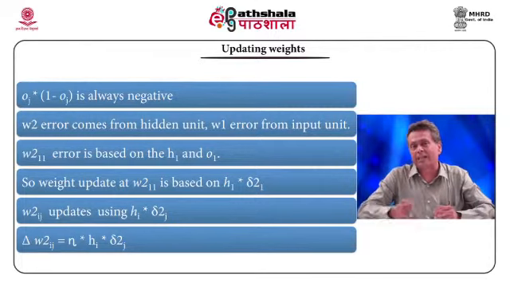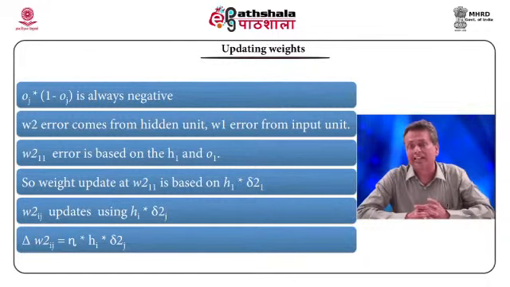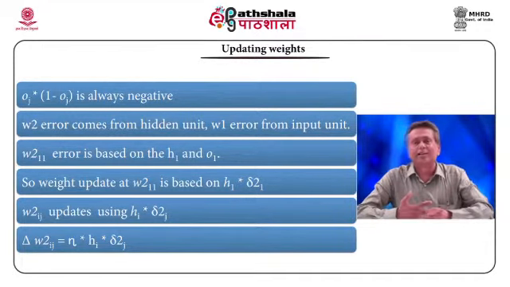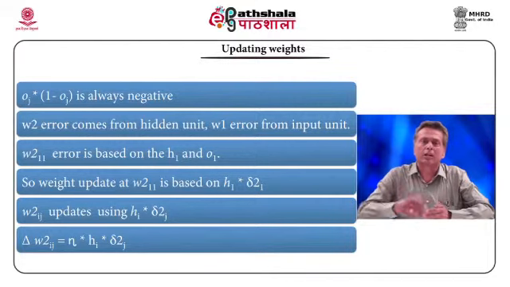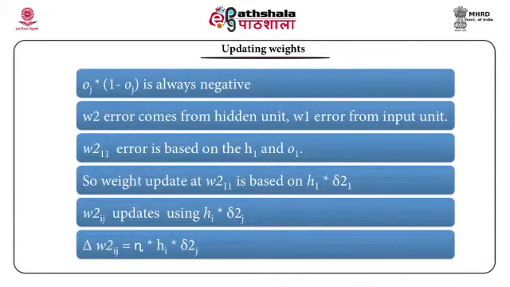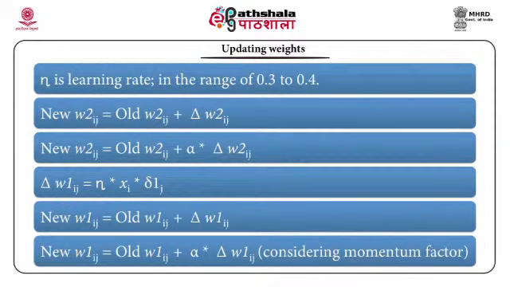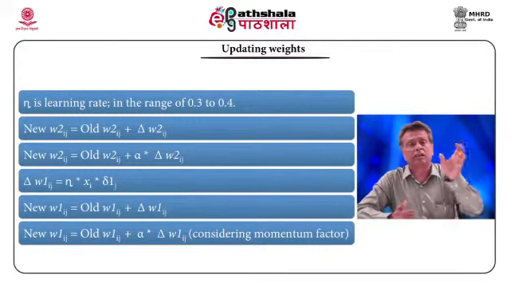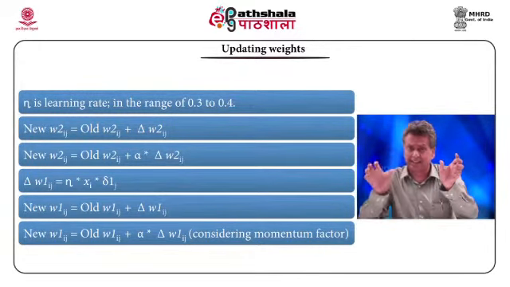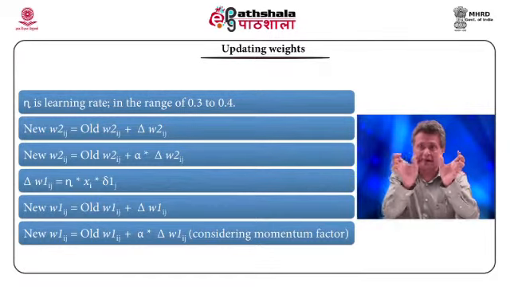So if I want to update that weight, the formula is shown on the screen, delta, that's the difference is known as delta W2ij. So that is Hi into delta 2j, and that is also multiplied by a value called eta, that is 0.35. People found that if you use this, it learns better. Okay, so the researchers use that sometimes, and many a times it is kept at some other values also, but usually it is between 0.3 and 0.4. Similarly, W2ij, the new value of that weight obviously is the old weight plus this delta value, the change that we want, plus that delta.